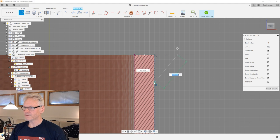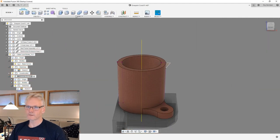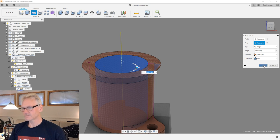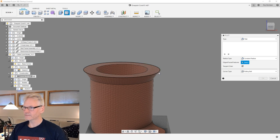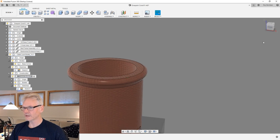just like a triangle like this, and I'm gonna make it 2 millimeter here, and probably gonna make it like 3 here, and finish that one. And now we're gonna revolve this guy, and on axis you just select some circle or something, and we're gonna join it. So that's it. And I'm gonna hide this guy, and then go blend or fillet on this edge, and probably going to do, yeah, like 1 millimeter looks okay.